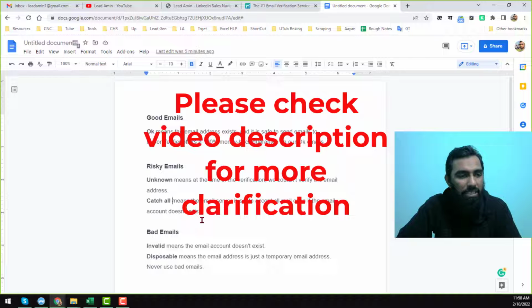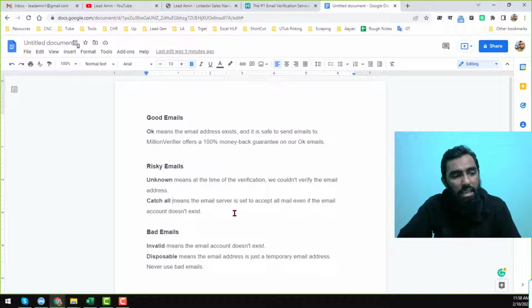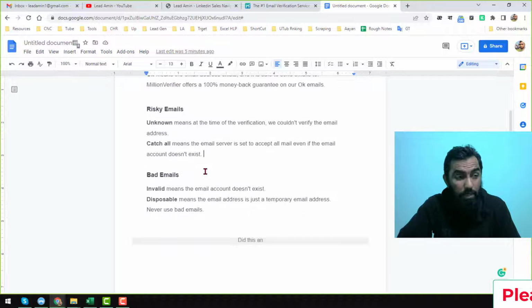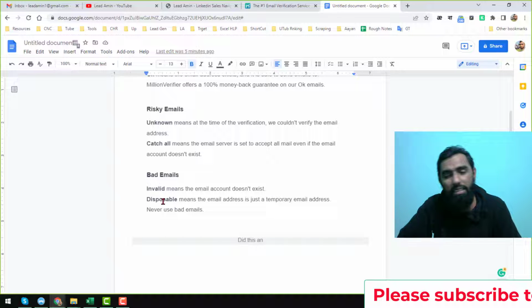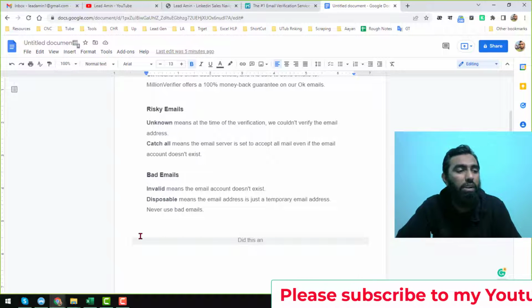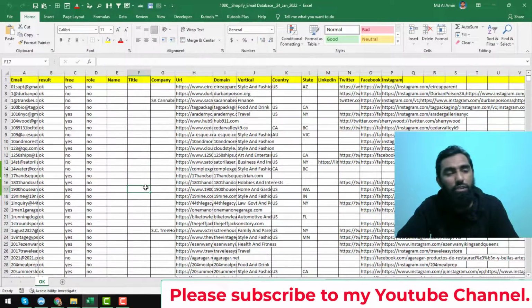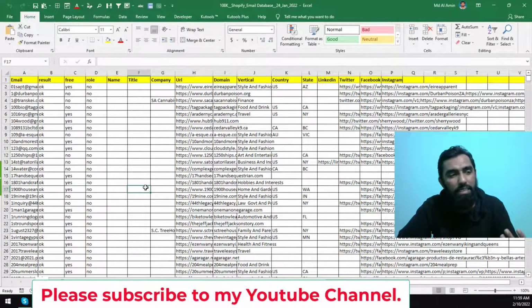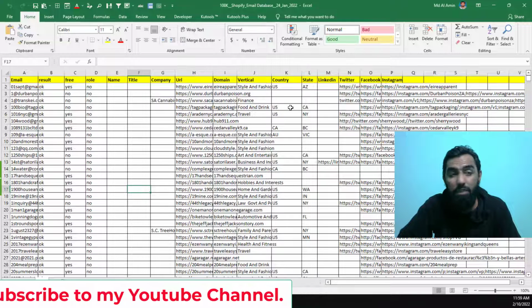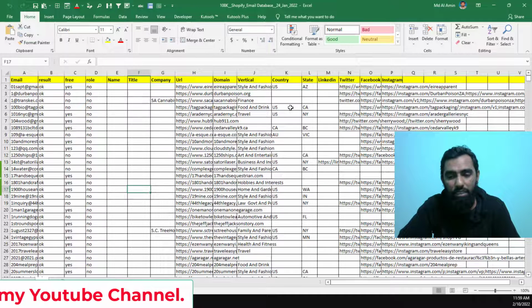Catch all email addresses are also known as accept all email addresses, and sometimes these addresses do not exist. The bad emails are known as invalid and disposable email addresses, which I have already removed from my list. You can also find more details about the email verification system on the Millions Verifier website that I will give on my site.